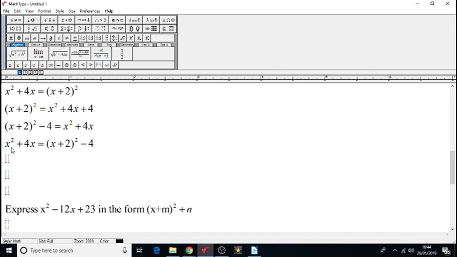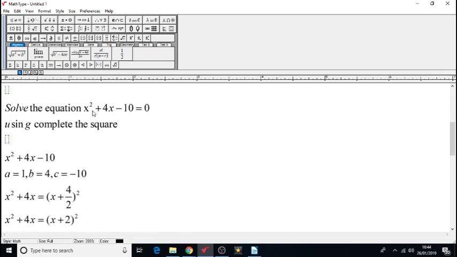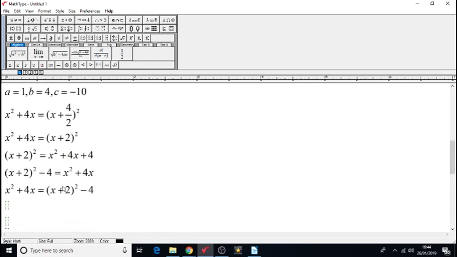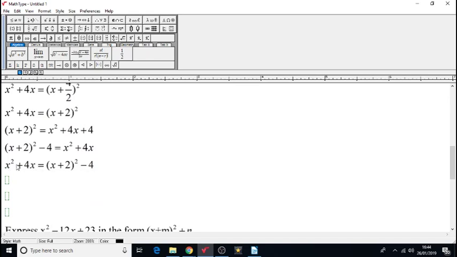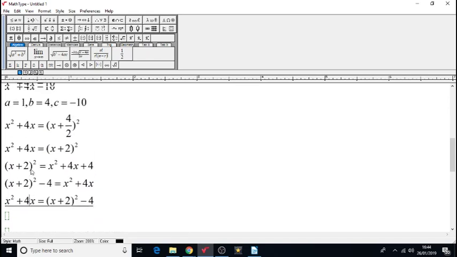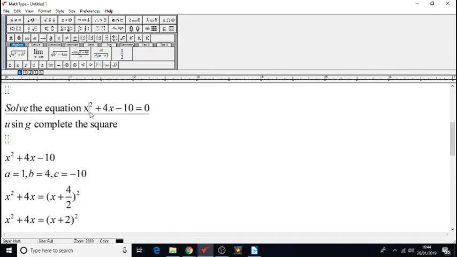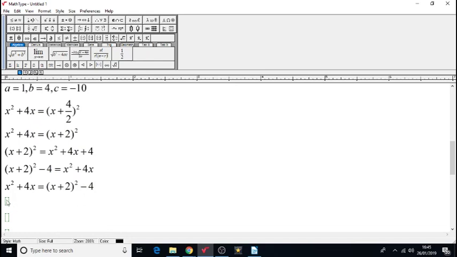So now, because we're trying to solve the equation x squared plus 4x minus 10, we've already got x squared plus 4x. We need to get it to match the original equation. So here we've already got x squared plus 4x. We just need to add the minus 10 so that we can solve this equation. So we have matched the initial bracket and whatever adjusted number we've needed to the original quadratic equation, basically.